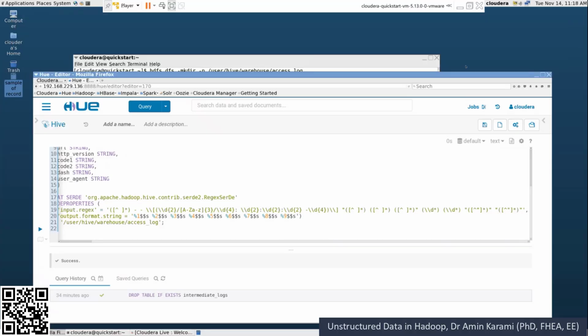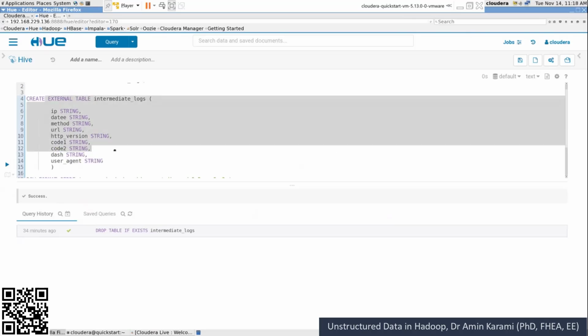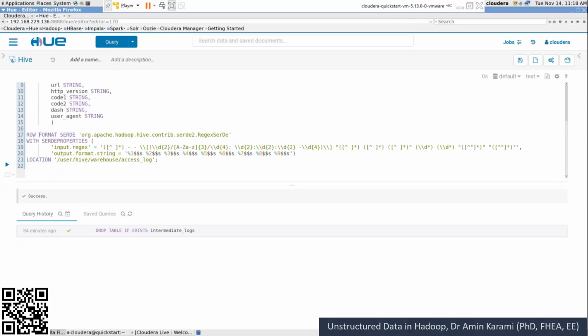Let me double check. It means go through this external table and create it, and then take this serialize and deserialize trick here. Why? Because I want to use regex to read data line by line and apply the schema. This is the schema we mentioned here, and these are the order of attributes to collect them into the string format. And where is the file? Here in this HDFS path.